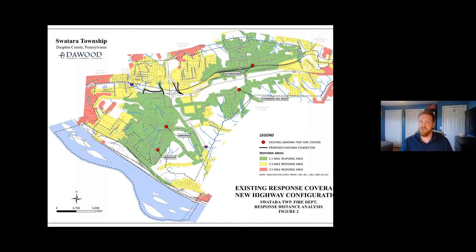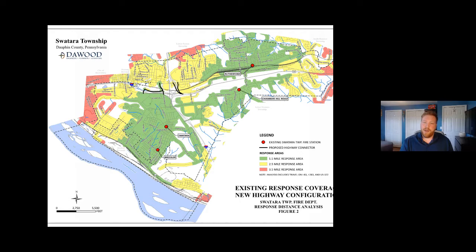Once we had these service areas set up for each of the stations, we were able to compare, and by doing that, we were able to see which neighborhoods would see improved responses and which would be negatively affected by that construction. So with that information in hand, the fire chief had all the resources needed to better plan routes for those emergencies and more efficiently staff each of those fire stations.